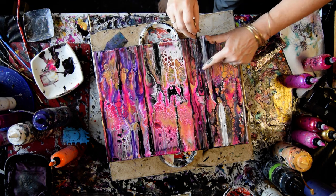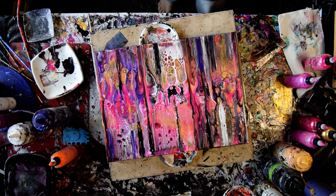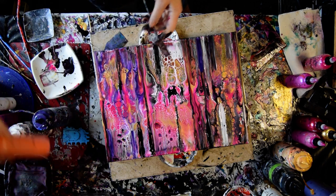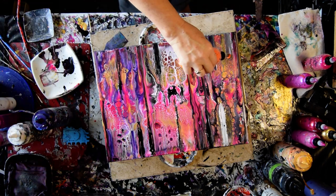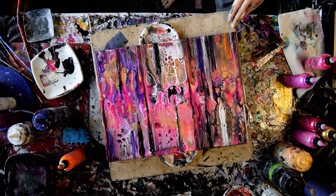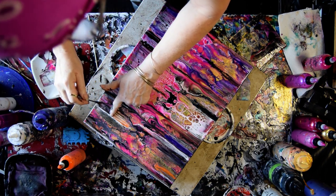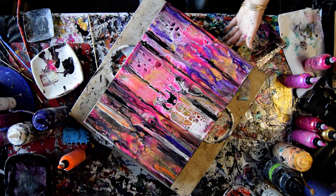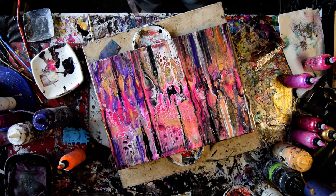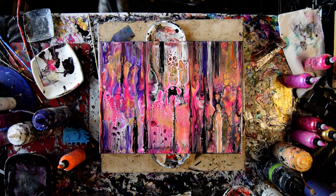It doesn't keep me from wanting orange though. There's the purple — well, at least some of it. I'm going to try the orange, I can't help it. I just put it right in there. Might be better on the tool, but I guess we'll find out together. I think I'm done. I don't think I have to do a whole lot more except zoom in and show you guys some amazing cells.